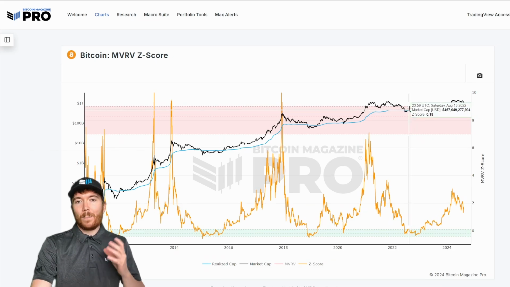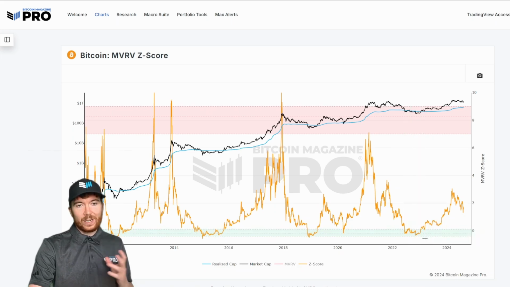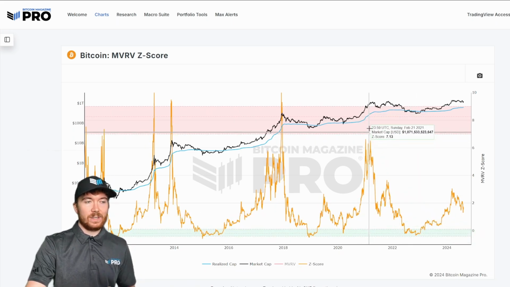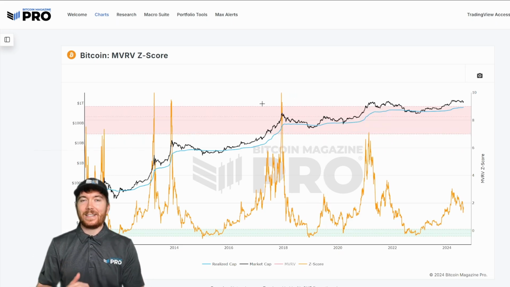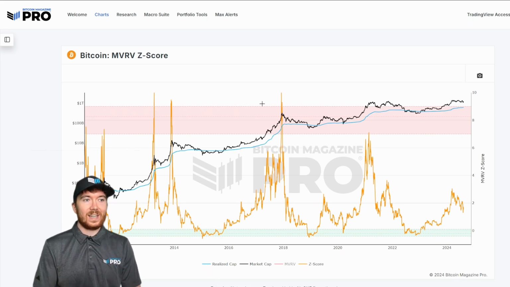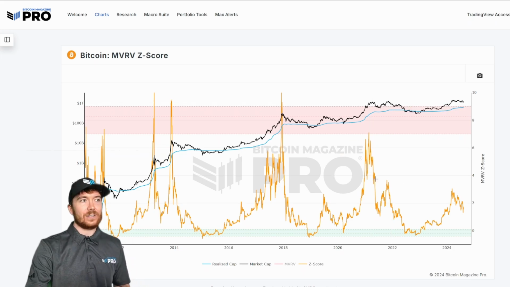Once we see the Bitcoin market cap beneath the realized cap, indicating that a majority of investors are at a loss on their position, we get these green buy areas. And once the average investor is on a massive multiple on their investment, so a 7, 10, 11 times on their investments, that's usually a good time to start selling BTC or taking partial profits on your positions, as that's usually not as sustainable. So once we enter this red area above here, probably worth considering taking some profit.